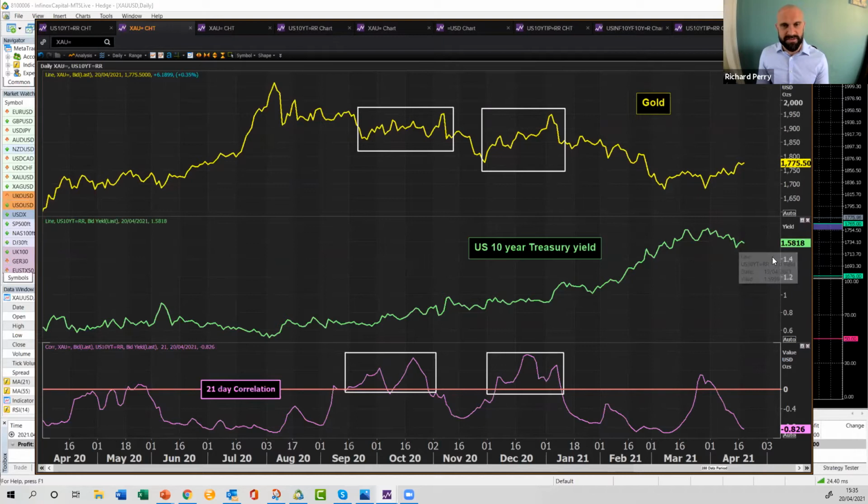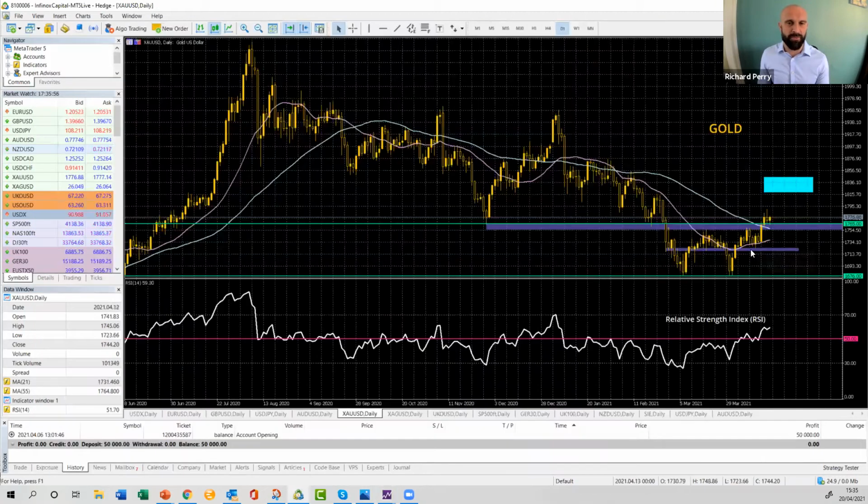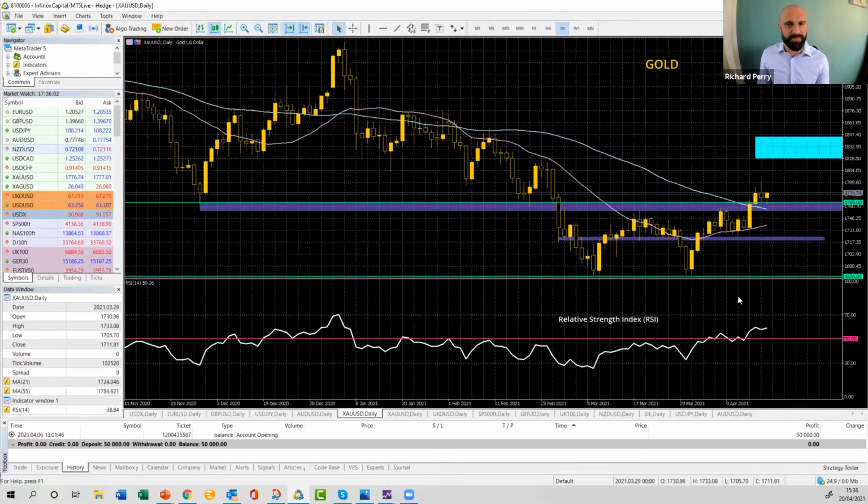And if treasury yields continue to fall, you can expect gold to continue to rise, would be the takeaway from that. However, if my hunch is correct and treasury yields do not continue to fall and they start to go sideways, then we're likely to see that rally struggling on gold to make too much further headway. However, technically speaking, you'd still want to be probably playing the recovery on gold.